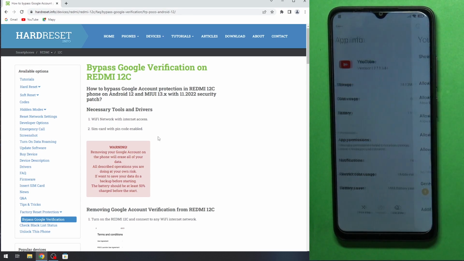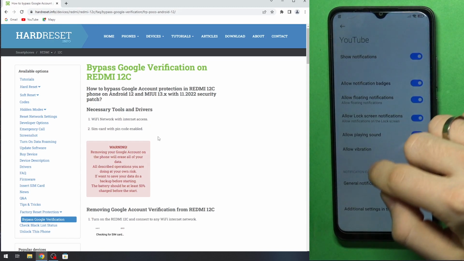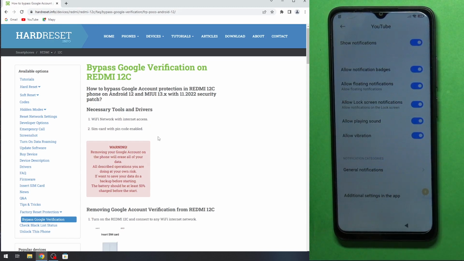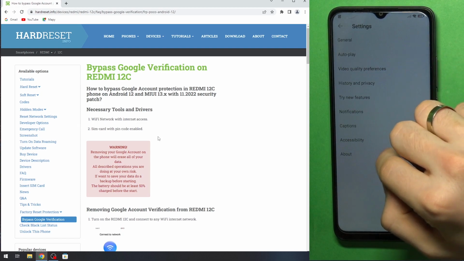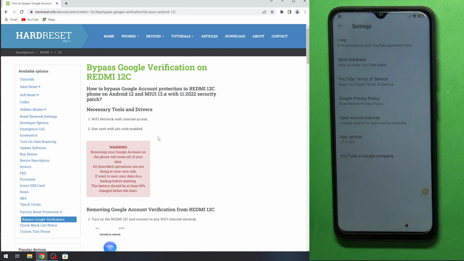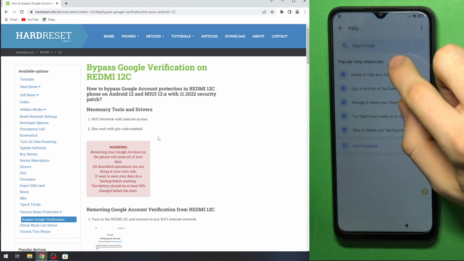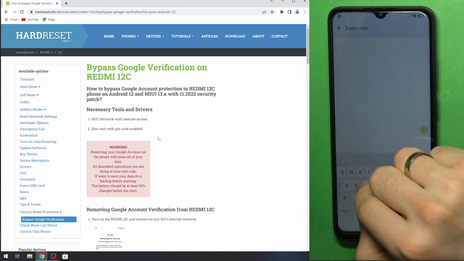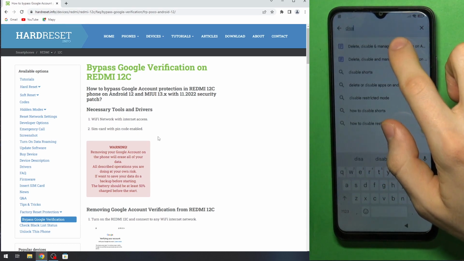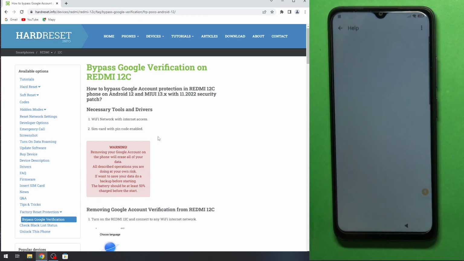scroll down, find notifications, then scroll down again, find additional settings in the app, find about, help, choose here disable and manage.